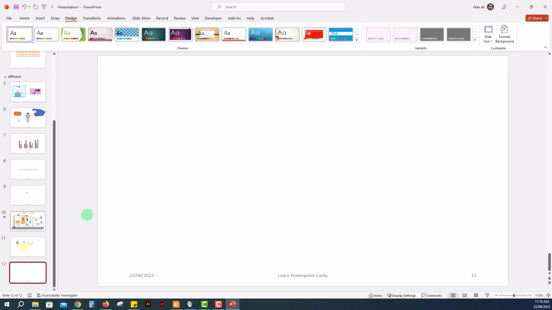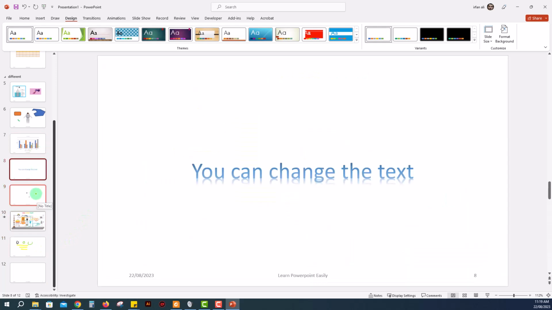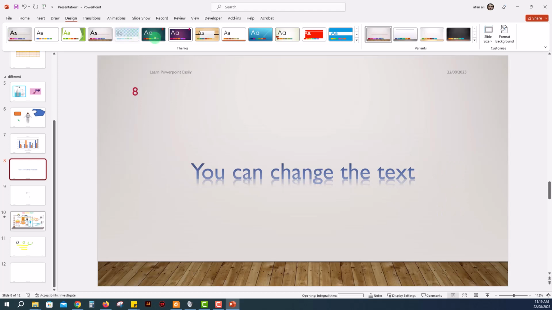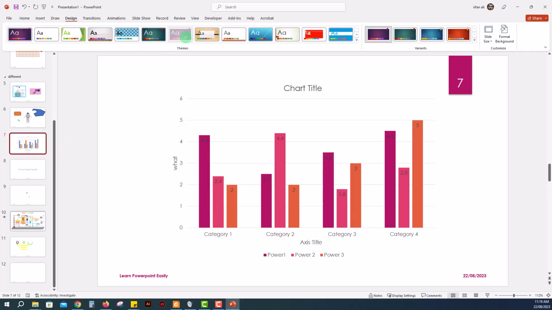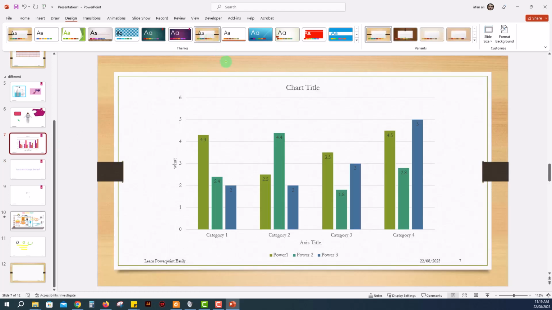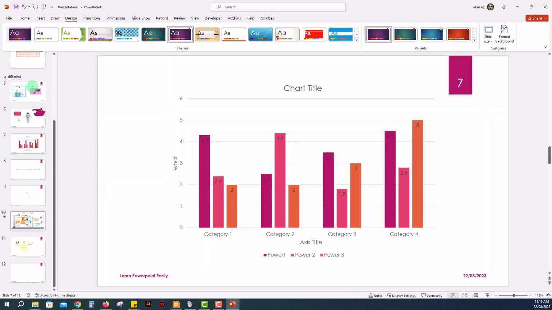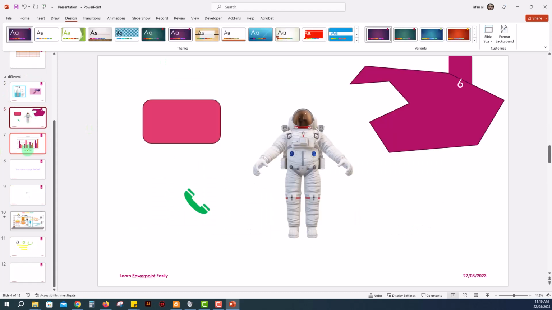Okay, all these slides you can check. All these slides are simple slides. There are no designs, meaning a simple white background, so you can change the background with these designs. Okay, so you can change it all. For example, whenever you change the design of one slide, it changes the design of all slides. For example, if I select this design, it is applied to all the slides.